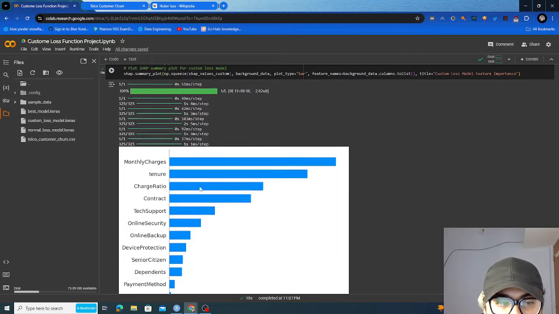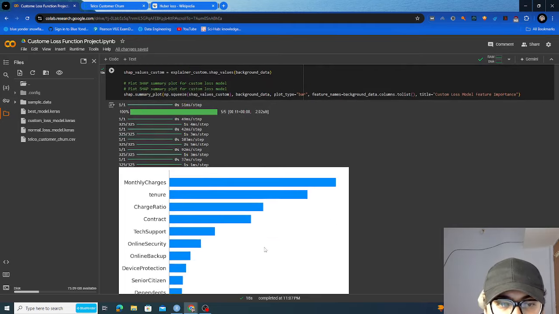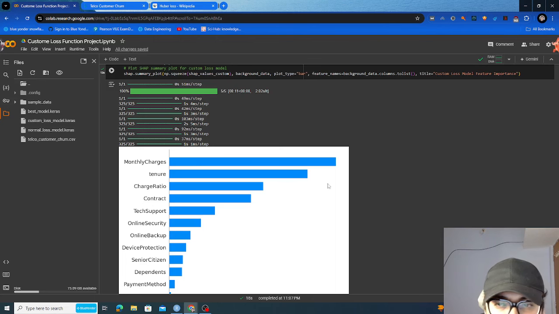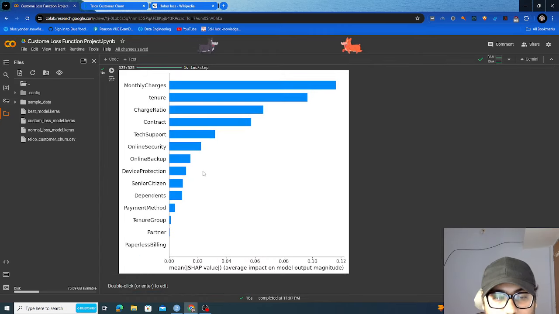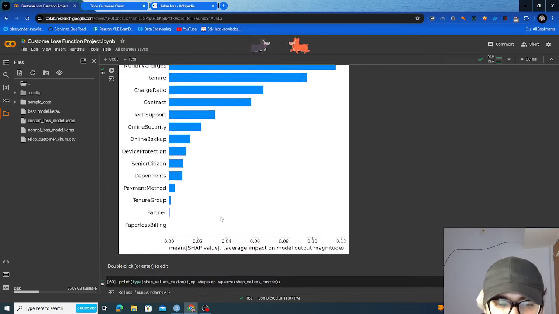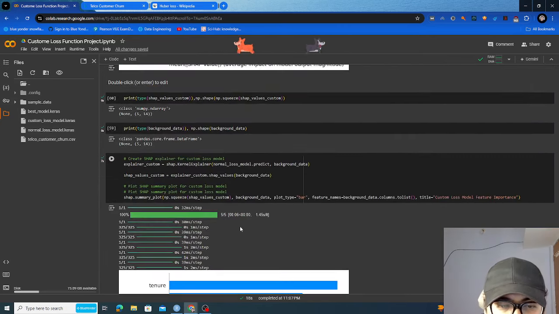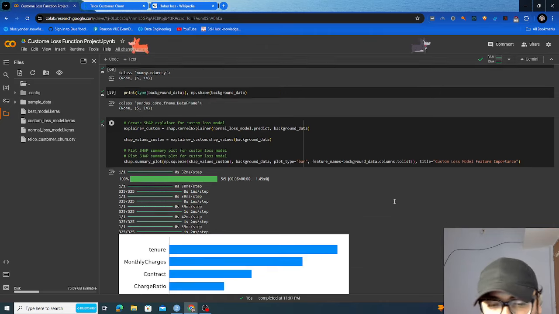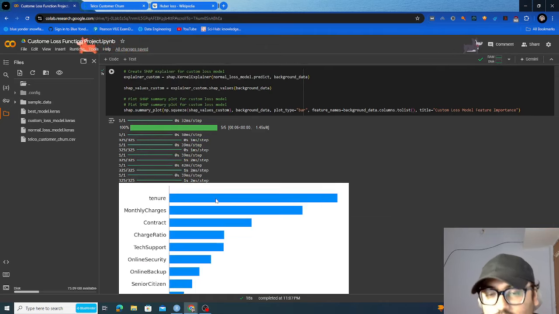I can see that for our custom model, monthly charges and tenure are the two highest prioritized features, with monthly charges contributing towards the higher SHAP value. But if I look at the balanced approach or normal binary entropy loss, I will see tenure gives much more importance in the model prediction compared to monthly charges.